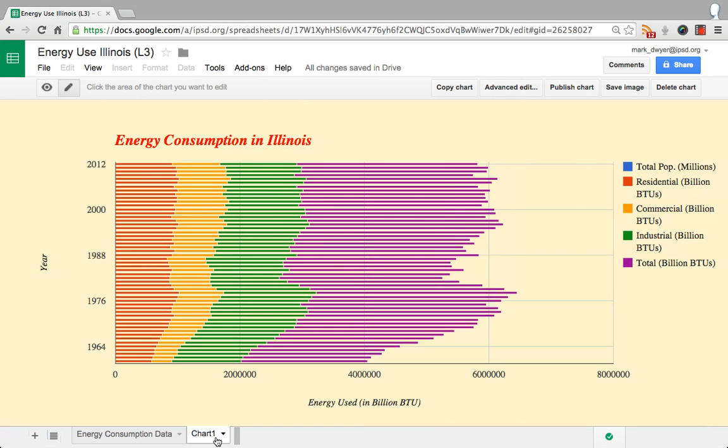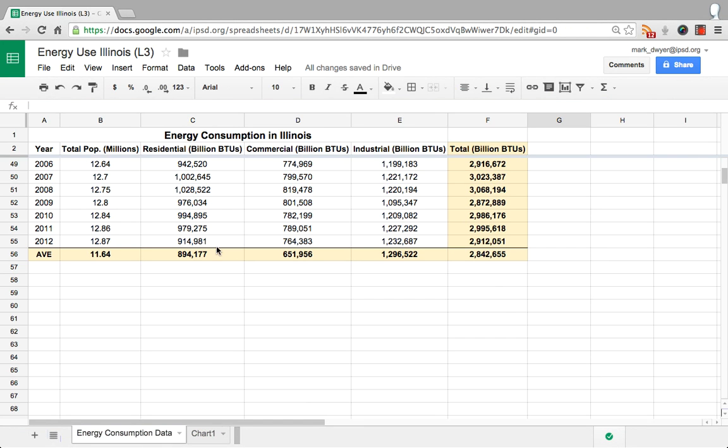Let's notice something. Let's look at this chart. Look at the year 2012. Watch how cool this is. If I go to 2012 on my chart and I change residential, let's make it 0. Let's say the zombie apocalypse happened and everything went to 0. All the residential went to 0 because only commercial, only the buildings and the industries were still open for a little while, but all the people turned into zombies, so they weren't using any energy anymore. I know it's a crazy scenario, but trust me, it could happen.